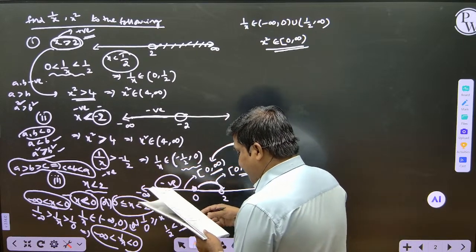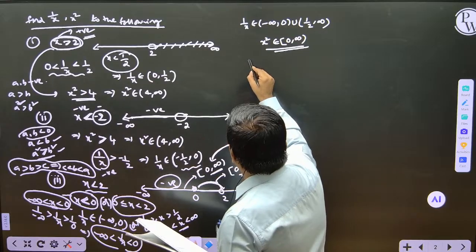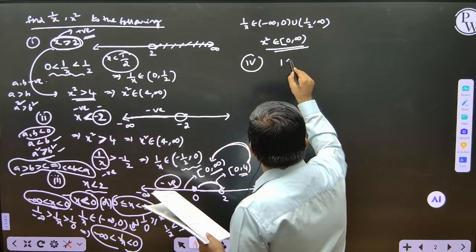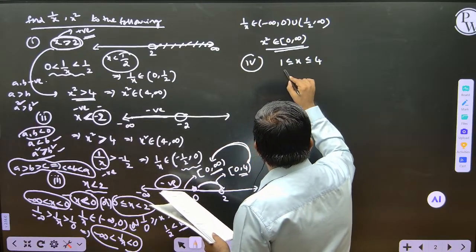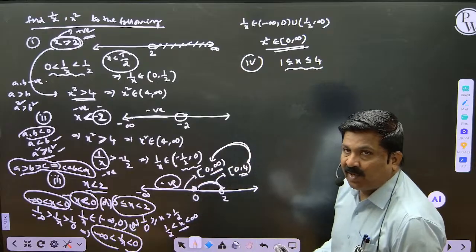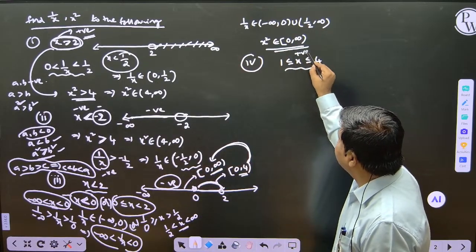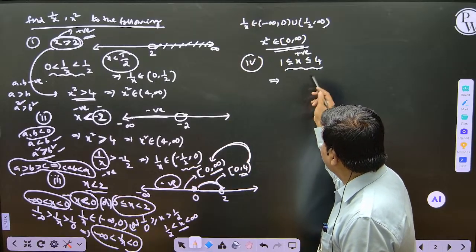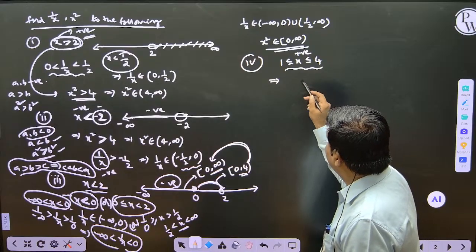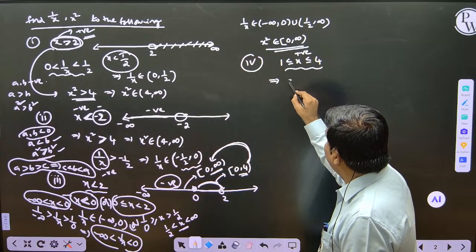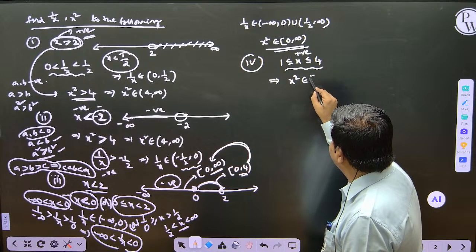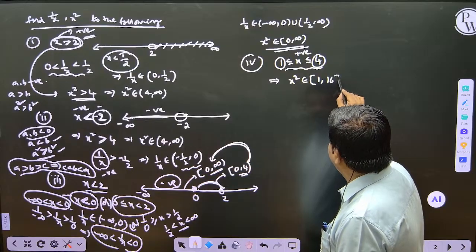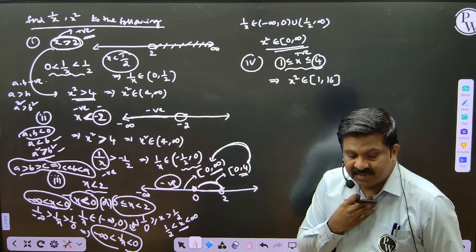Now if you see here, next, question number 4, look at here. 1 less than or equal to x less than or equal to 4. Both are which values here? Positive values. Both are positive values. So straight away we can take its square. What is the square? 1 to 4. Then straight away x square gives what? Because both are positive, or not. When both are positive, the inequality will not change, or not. So it gives what?